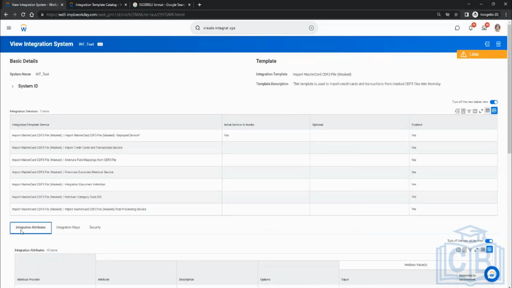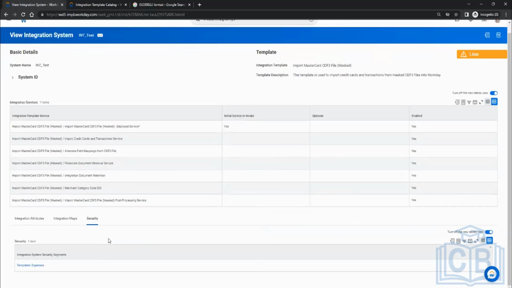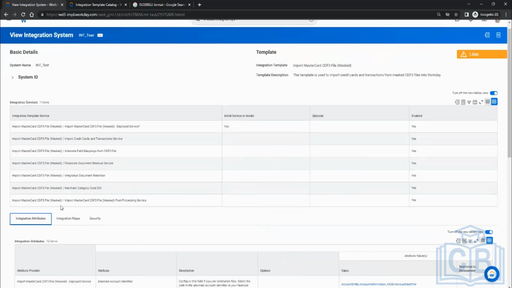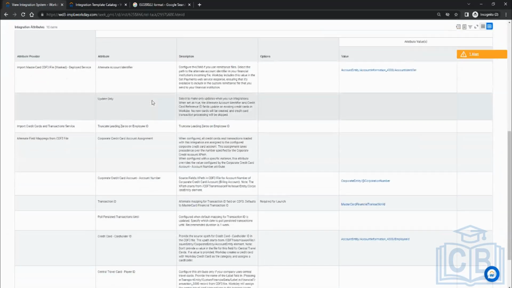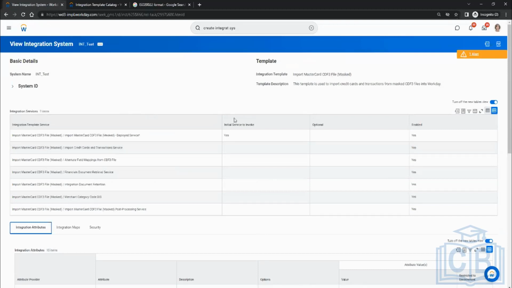What components it has: services, attributes, maps. Security is something which comes by default. You don't do anything here. But maps, attributes, services, this is all what we do. And your build is done. So connector build has the least developer effort. I can create 10 integrations in 10 minutes.